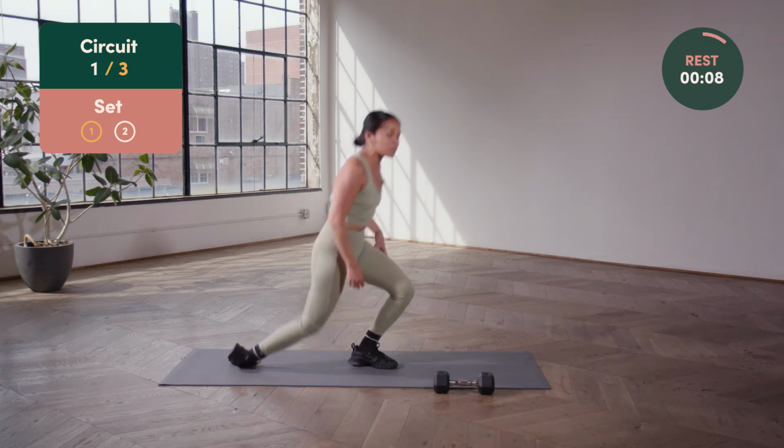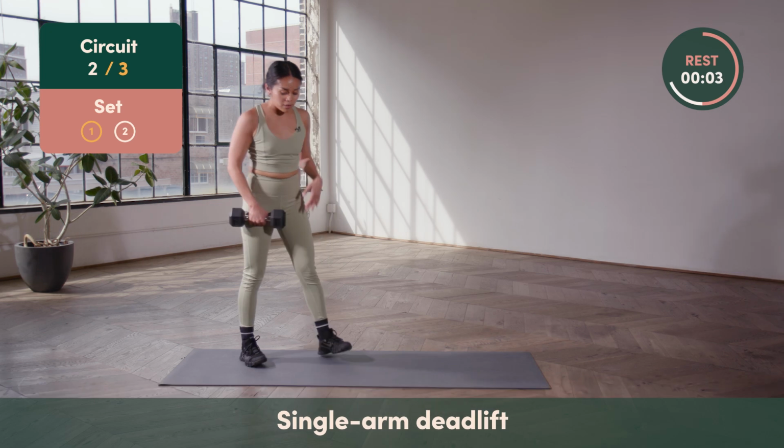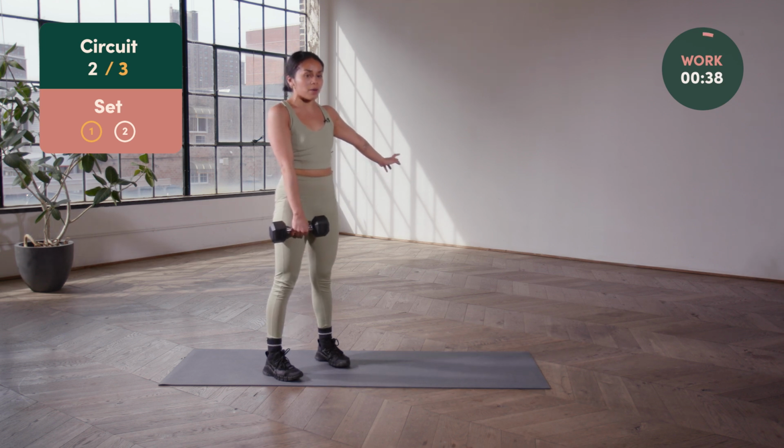Let's get started back to the top with that single arm deadlift. Grabbing onto your weights. Make sure your feet are stacked right under your shoulders. Push the hips back. Big breath out to come up.